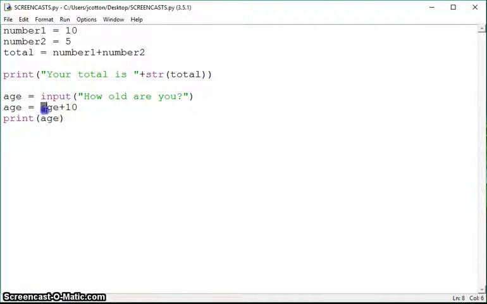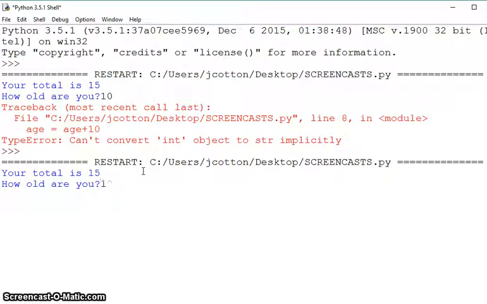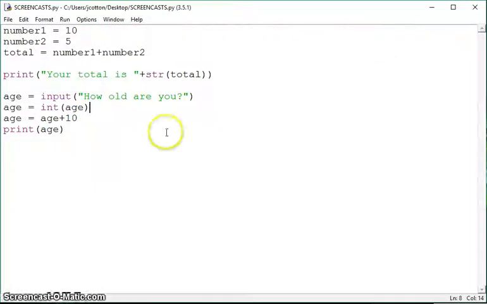So we actually need to convert age to an integer. To do that, I'm going to use this line, int. Anything that goes into these brackets is converted into an integer. So I'm going to say age equals int of input, how old are you? Age is now going to be the integer version of age. So then age can continue, age equals age plus 10, and print age. Let's have a look. How old are you? 10. I'm now 20 because it added on 10. Hope that is of use and can be made use of in a NEA.